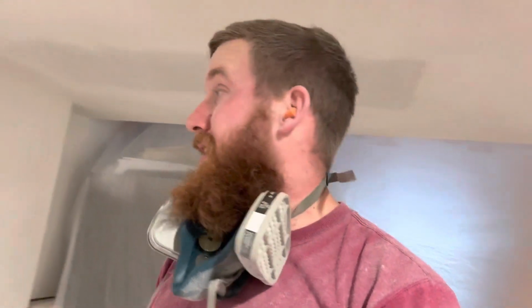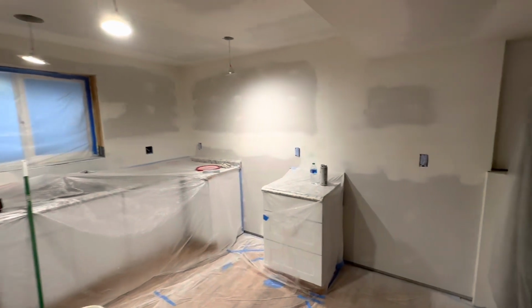So I have mixed the mud. I'm gonna do a little short video probably about how to do all the texturing stuff. So that's probably why it was such a long time lapse of me doing the work, because I was actually filming that stuff too. And I forgot to stop in the middle and be like, hey, this is what I'm doing. So anywho, let's get a close-up of this texture and show you on this longer video how it's done and what I'm doing and why I did what I did. Let's see where to start.